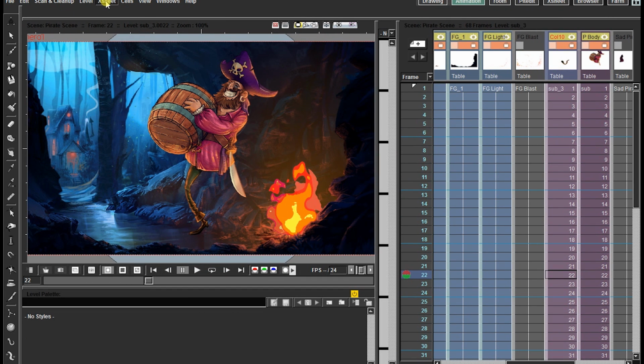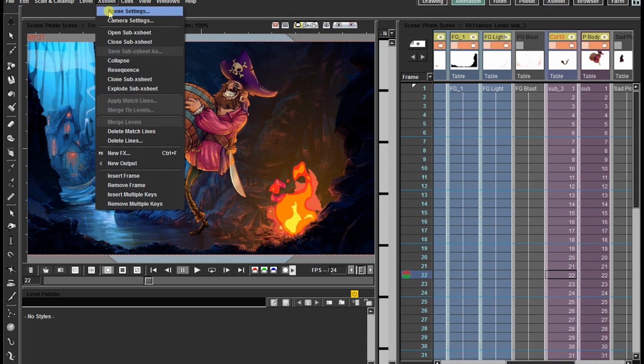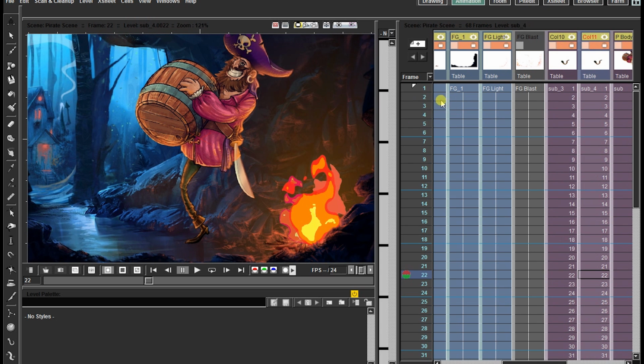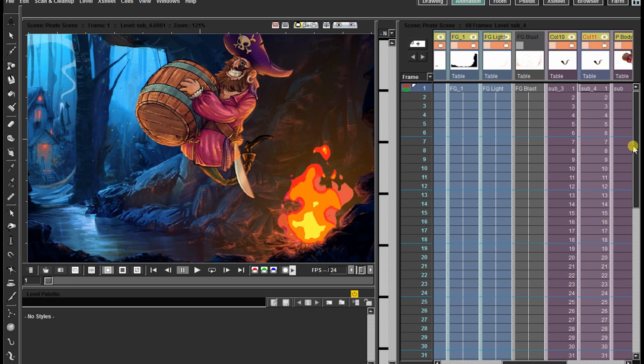And when we finish creating the animation cycle for one leg, what we will do is we will select that column and choose this option called clone, sub or X sheet, and it will make a clone of the selected layer. Now we cannot see any difference because the cloned layer is above the previous layer. So what we have to do is here we have to create an offset between those two legs.